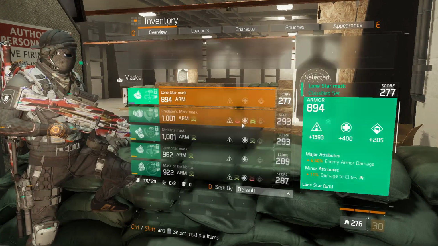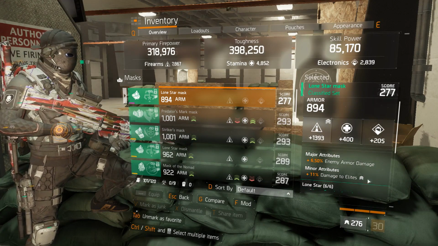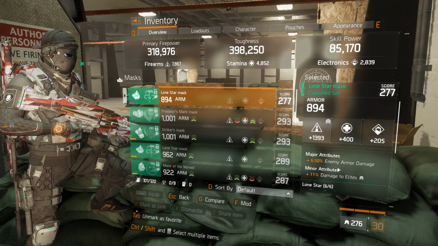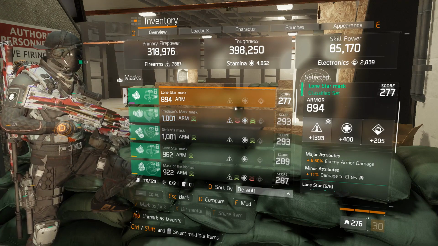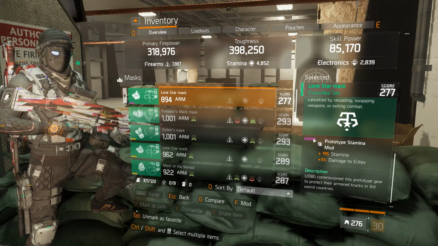Alright, then we look at the mask. Like I said, enemy armor damage to elites, that is a must-have. You can get higher values here. Like I said, the build is unoptimized, unfortunately, but it still does a lot of damage into firearms. And then the mod is also stamina damage to elites. Everywhere you're gonna see it's just the pink mods.